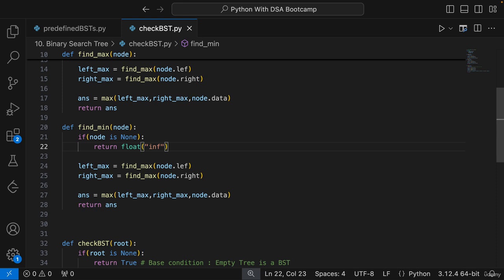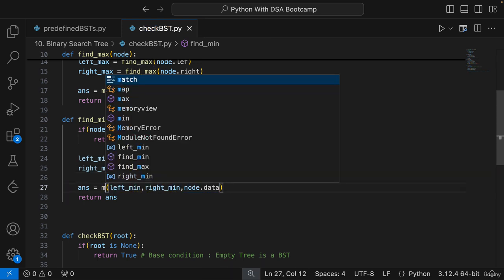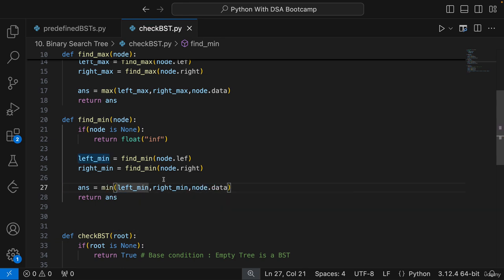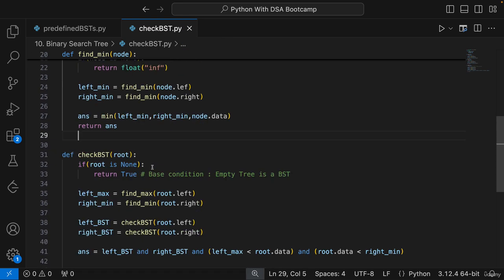Okay. Once this is done, what do I have to do? Min, min. Same code, just this time I'm finding the min instead of max. And here as well, I have to find the min. Great. So it's now going to return me the minimum. Okay, everyone. So I hope the overall idea is clear.